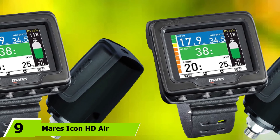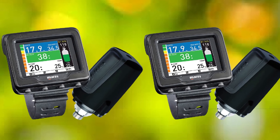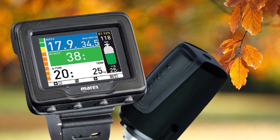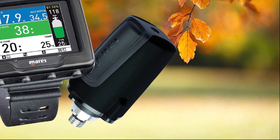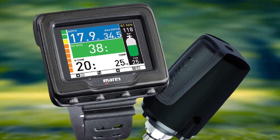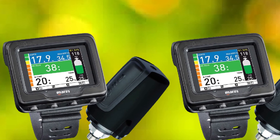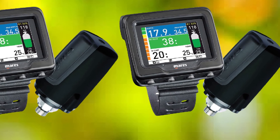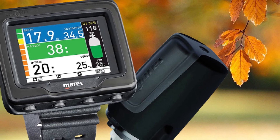At number 9 we have the Mares Icon HD, Air Integrated. The Mares Icon computer is the ultimate piece of kit for technical divers. The HD screen allows for advanced viewing of graphical information — it's like the smart TV of the scuba dive computer world. The colorful 3.5 inch screen is not only incredibly sleek, but also functional and practical. The innovative software includes map and picture functions for an easy-to-read display. The storage is impressive, recording over 100 hours of diving along with diver sight maps and images. The Air Integrated dive computer uses a wireless transmitter to monitor your tank pressure. The nighttime function is perfect for adventurous divers who enjoy exploring the waters in the dark, while the ICE — in case of emergency — feature leaves divers feeling an extra sense of security.